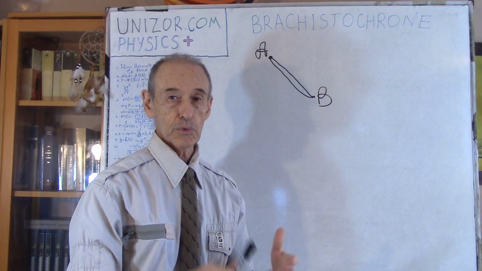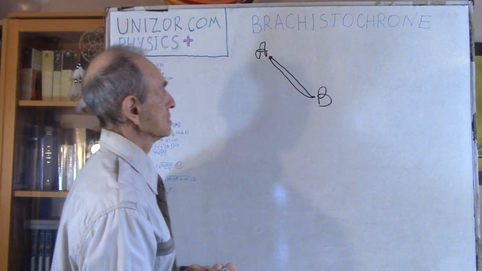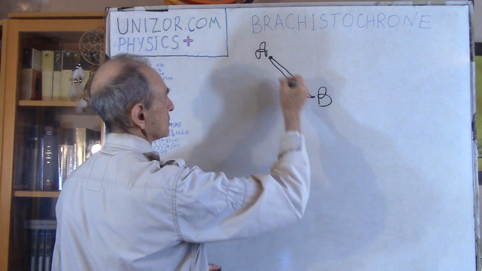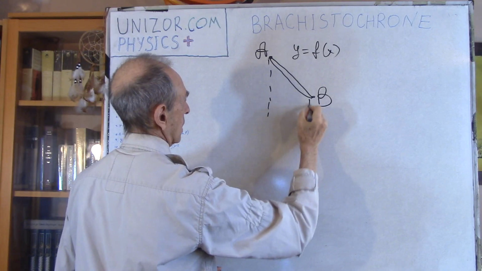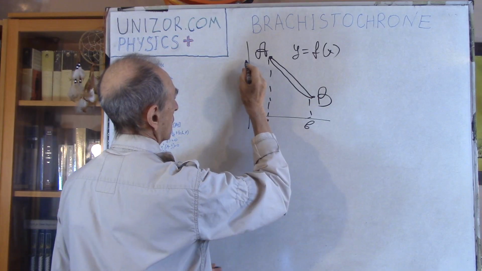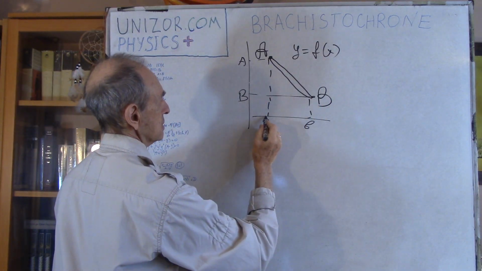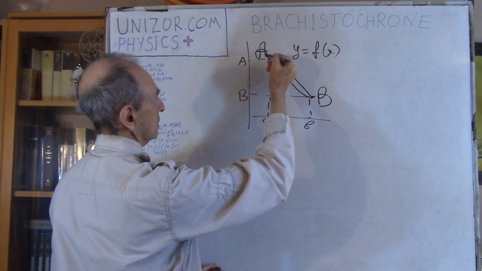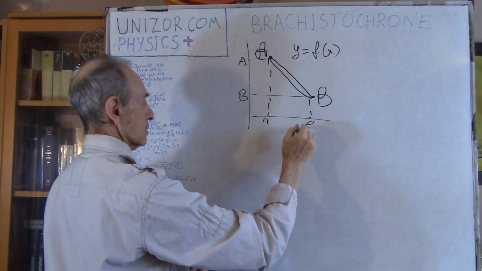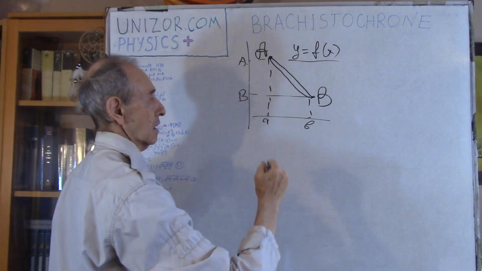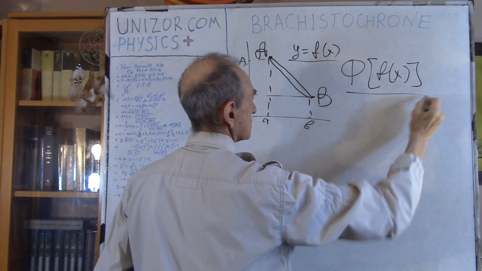So all this story I was talking about in the previous lectures, and one of the things which was presented was the Euler-Lagrange equation, and I will just repeat it. If you describe this trajectory as a function, this is A, this is B, this is capital A, and this is capital B. So the function f of x is defined on the interval from lowercase a to b, and it has to be equal to capital A at point lowercase a and capital B at point lowercase b, and we have to find this function in such a way that the time, which is a function of the function, called a functional, would be the shortest.